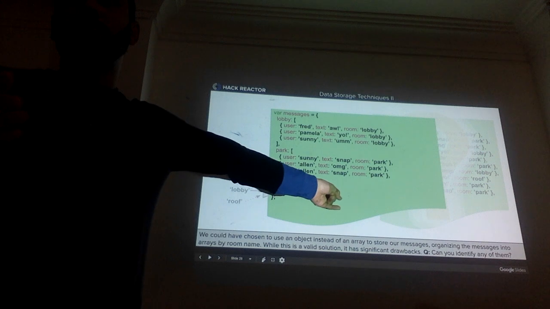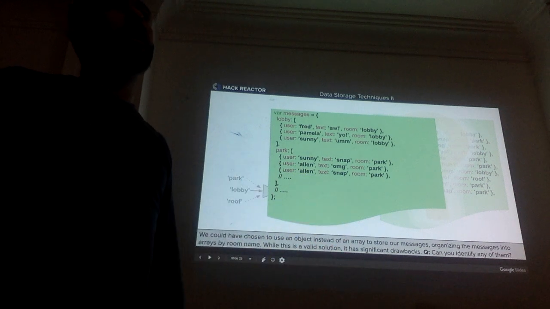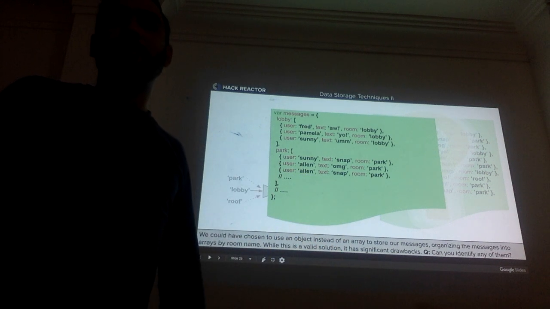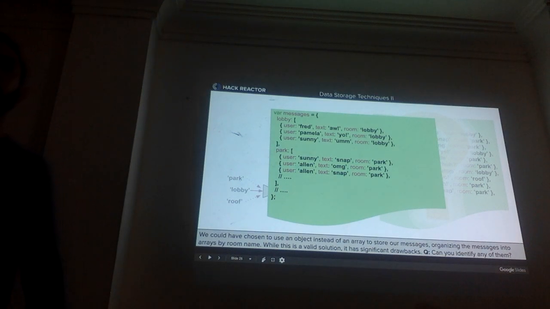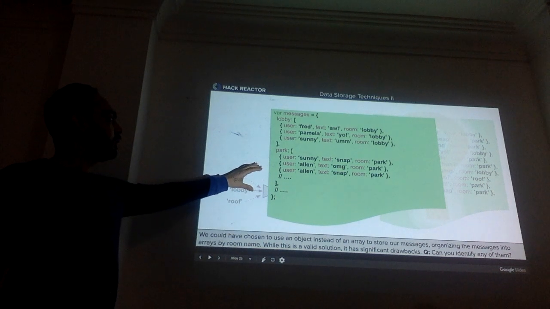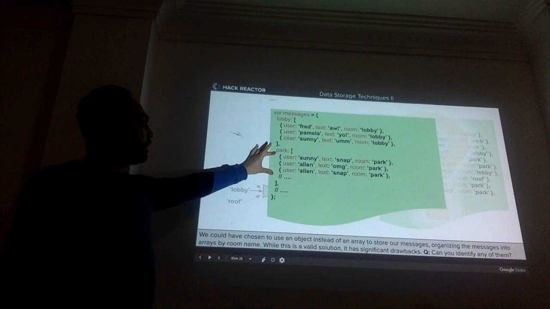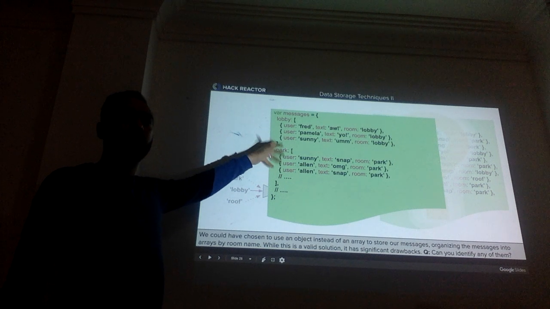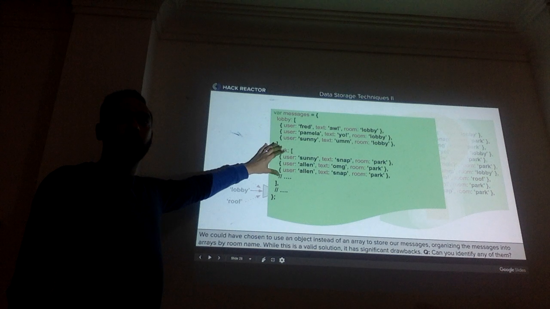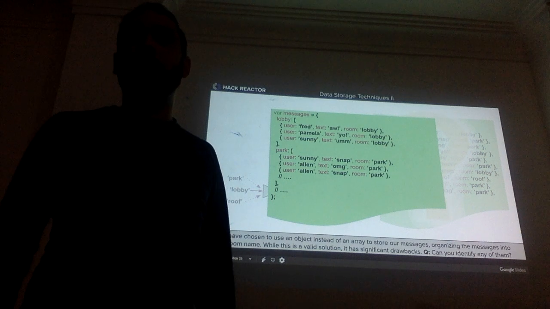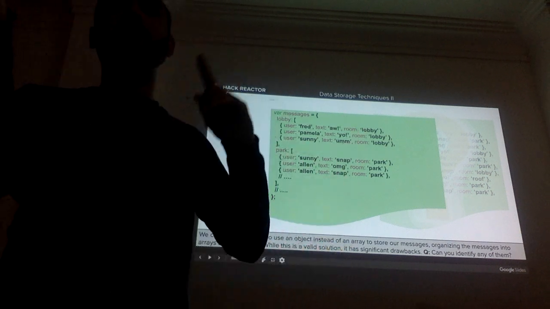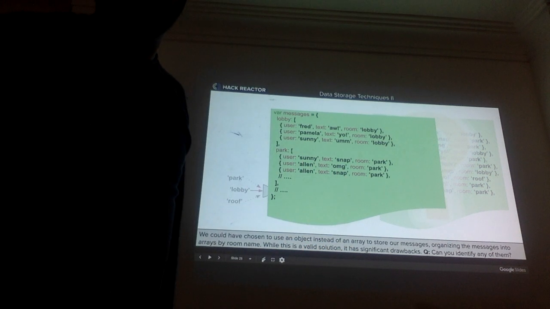The sequence of messages coming in. Yeah, it's going to be a different sequence. In this way, you guarantee that the order of messages within the array, within the same room, is correct, but you don't guarantee the order of messages in the chat app, right? So the first solution was even better. Now this is not working.